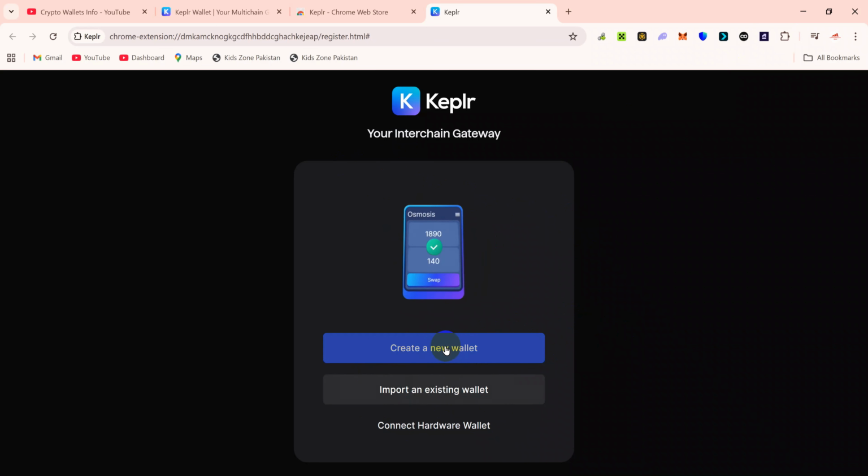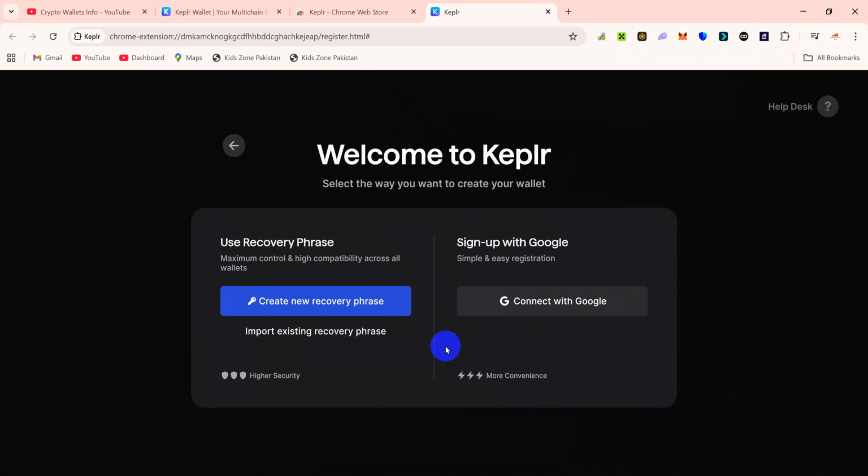Just click on the first option, and after that you can see use recovery phrase, sign up with Google, and also create a new recovery phrase, and the second option is import an existing recovery phrase. I need to create a new wallet, so I just click on the first option.